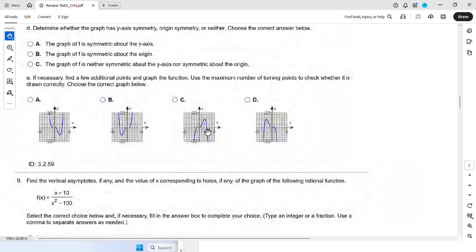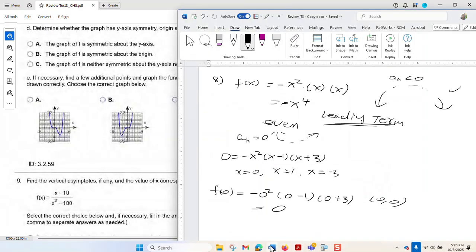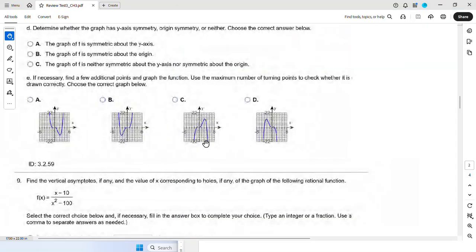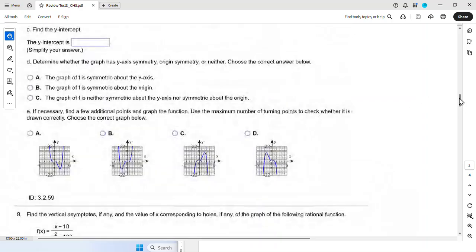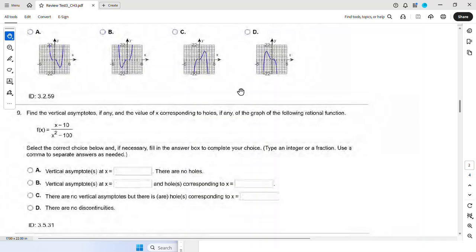The reason this one wasn't correct is, you can put it in a calculator, right? Make sure you have all these, 0, 1, and -3, as x-intercepts. So we will have -3, 1, and 0, right? This one is +3, it does not have a -3. So this is incorrect. The correct graph should be D, okay? And this is according to our analysis. And if you really do not know, you can still put this whole thing in a calculator and it will show you the correct graph, all right?